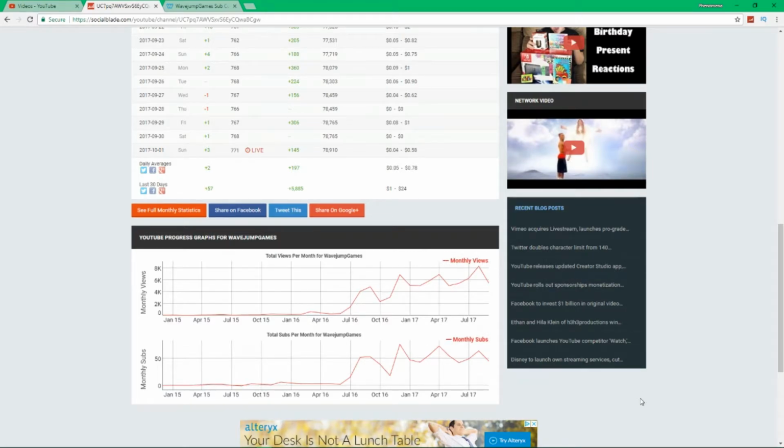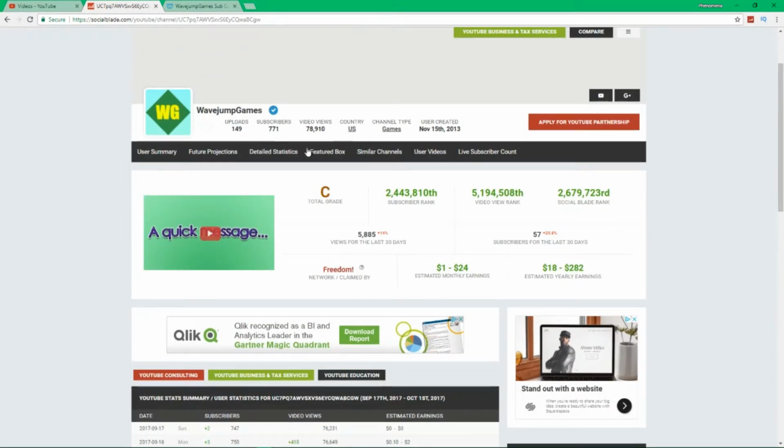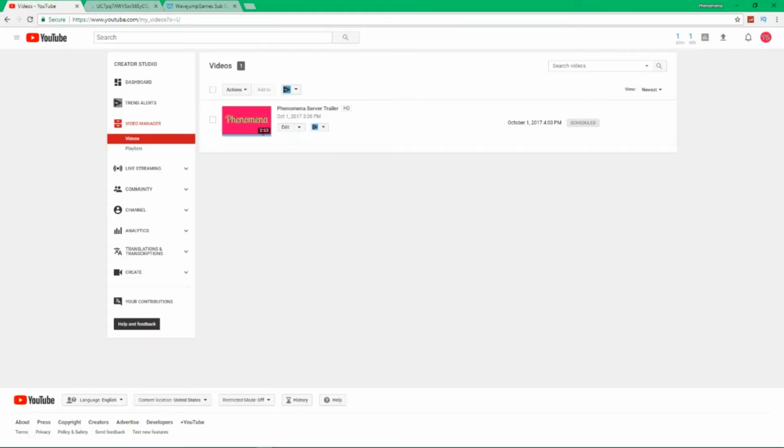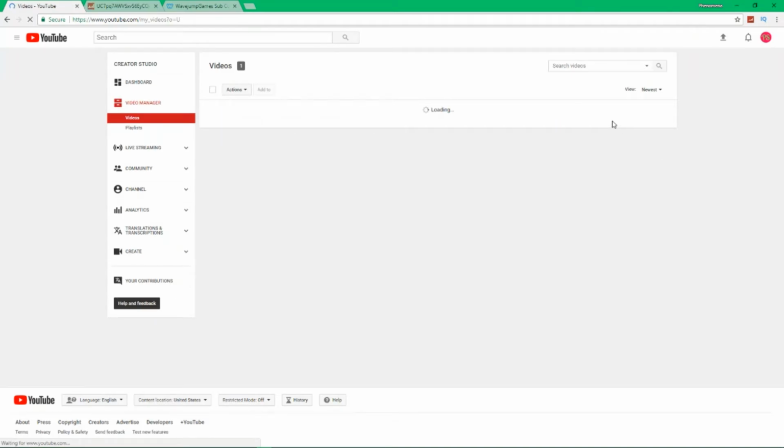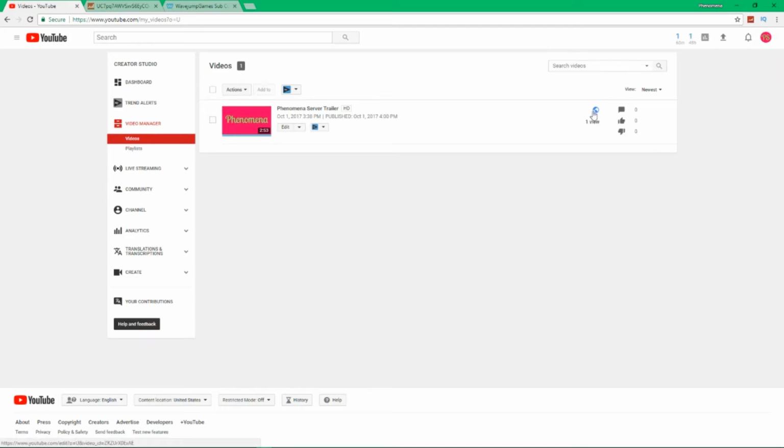Total views per month and total subs per month. This one's really interesting to me because you see some months, for some reason, always do better than others, and it goes up and down and fluctuates. It's really weird, and I don't know exactly why. You see future projections. Now, this is one of my favorite things to do, and actually my video just went public theoretically, so if I reload the page here, on the right, it'll show up as public now, which you could see with that globe icon.